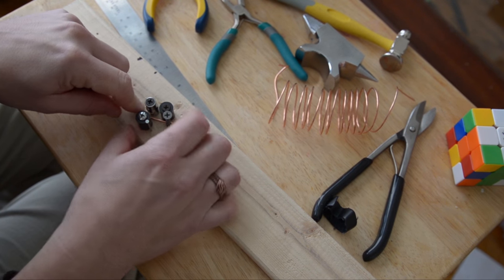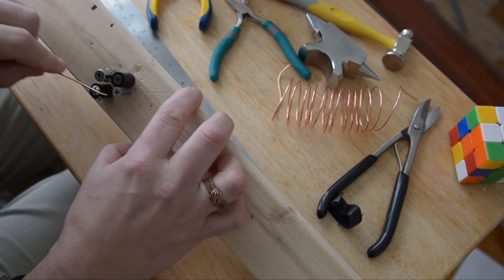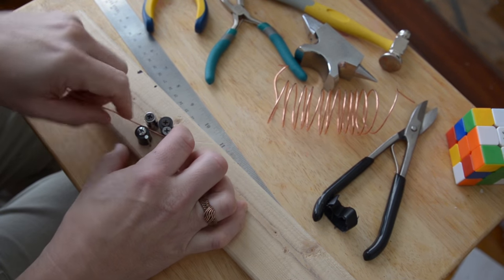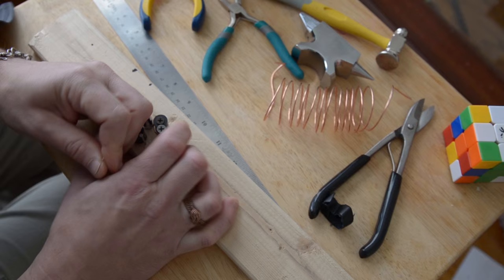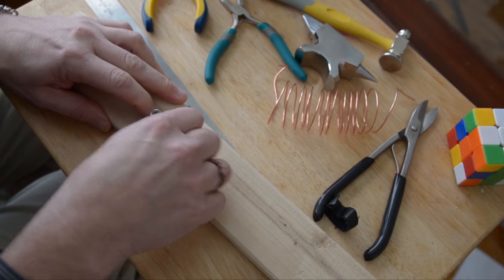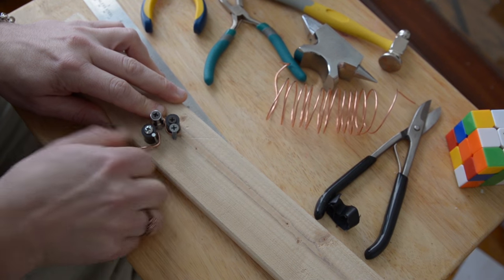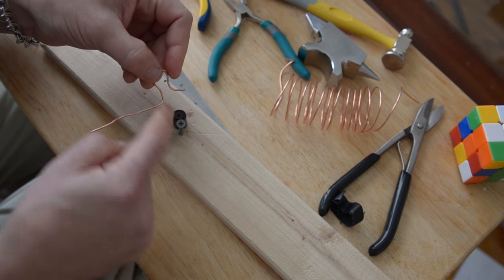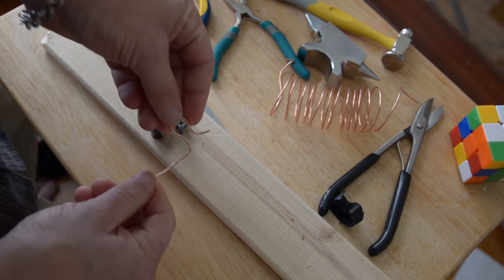All right, so I'm gonna stick that in there. Stick that in there, got it, right? And see, it's kind of got a little indentation now since I've been using it for a while. So stick it in there, bend it around this way, bend it around this way. Try not to cut your fingers off. Bend it around this way, and then pull it kind of tight that way. Doink! And that's it. See, the nail actually helped to straighten that little edge out right there. Isn't that cool?